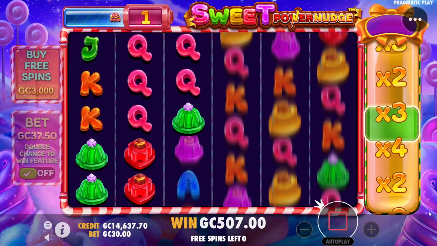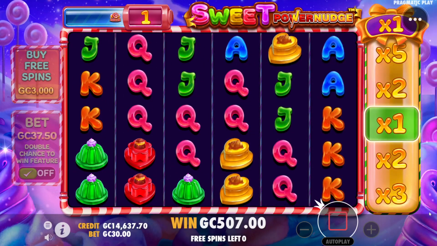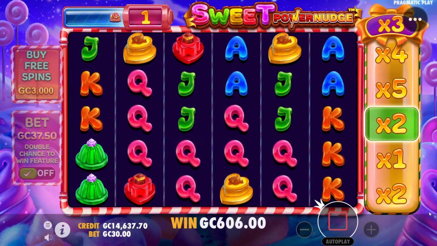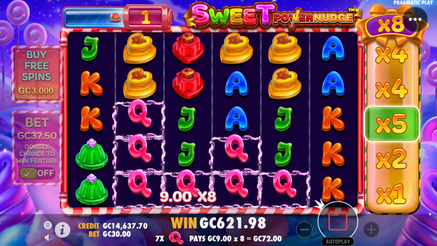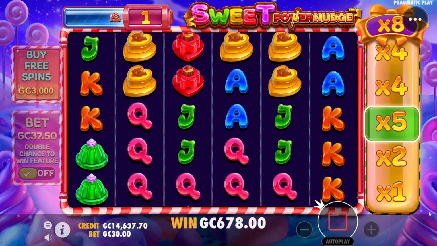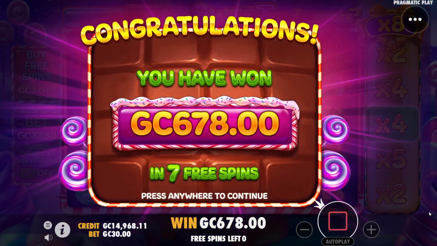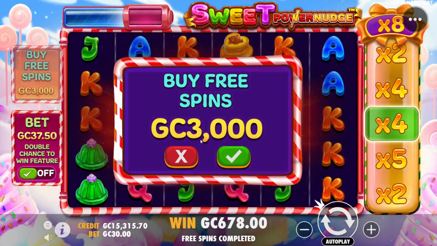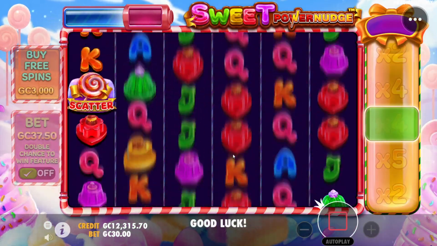And we're on the last spin here, which is turning out to be relatively disappointing. Let's see if we can't get some decent symbols to connect up top. That's a lot of queens. Unfortunately, they're queens. Can we get maybe some cake up there? Nope. 678 on a 3,000 coin spin. Not exactly what we're looking for. Let's go ahead and run that one back again.